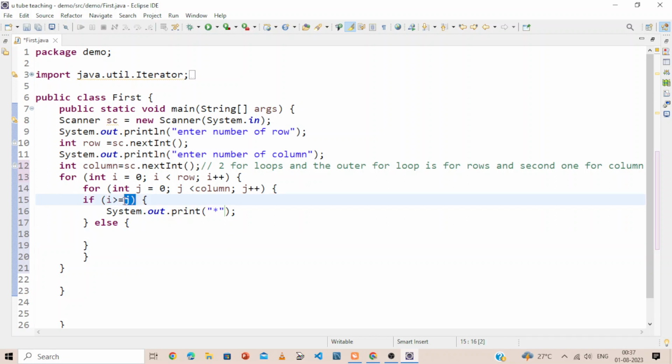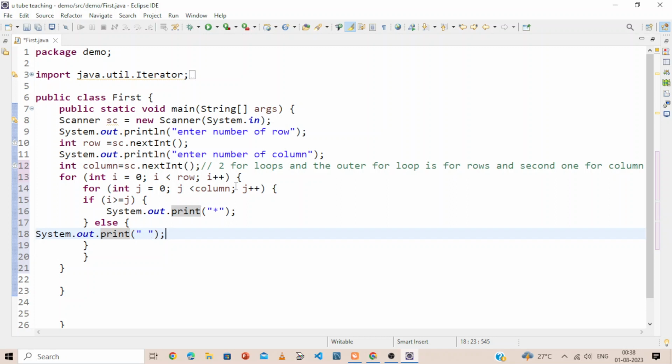That means j will be greater than I, and from the discussion we got that when j is greater than I, we need to print space. So here I will just print a space.